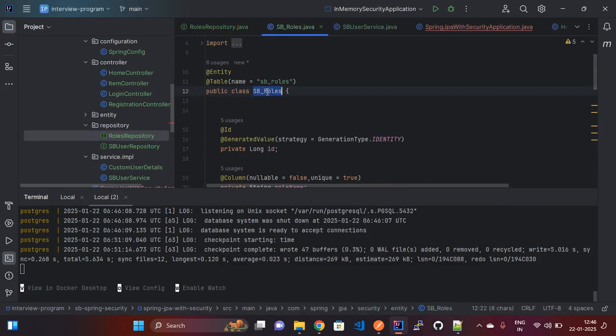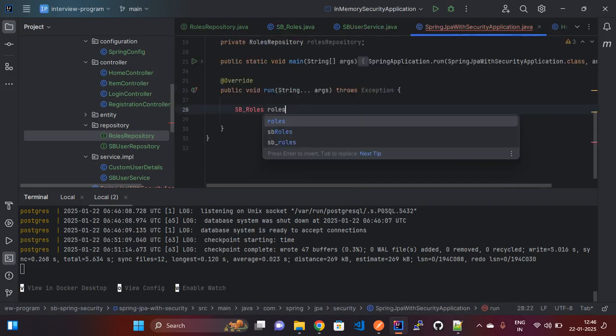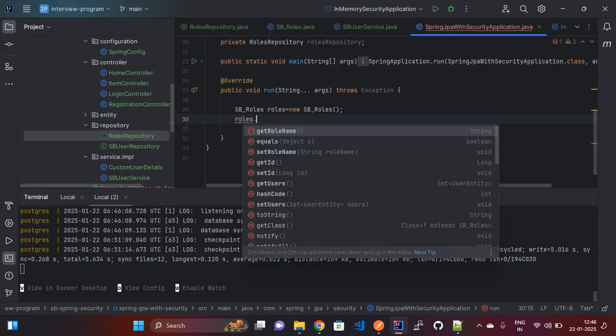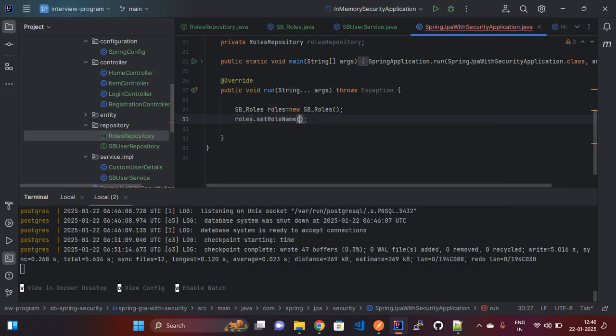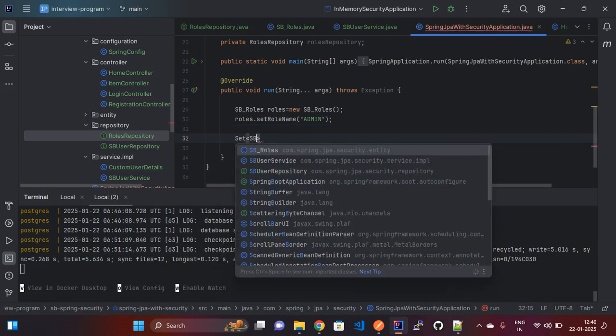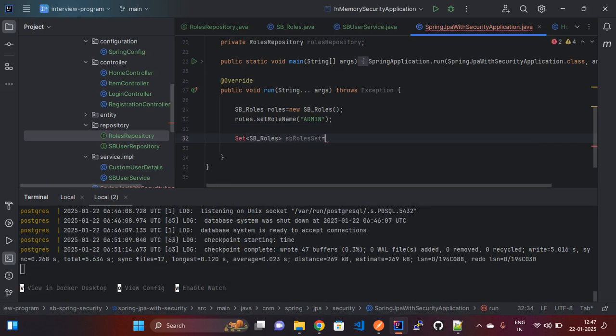Copying this class, where is our main class, roles, new roles. Let's add roles.setRole. We are going to add admin right now, and set as SB roles, a new HashSet.